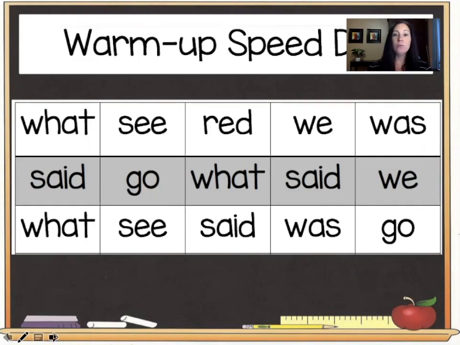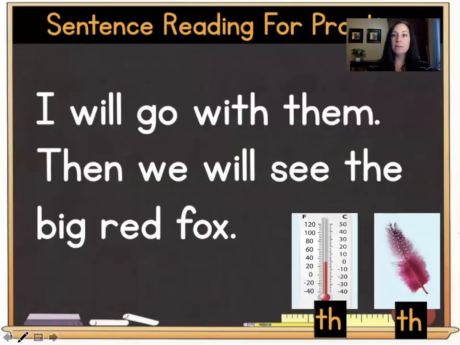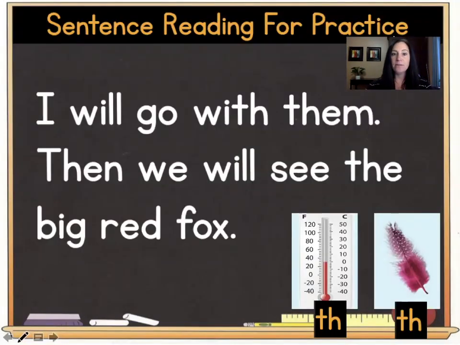I can tell that you are ready now to read some of these sentences that we have here on the screen. And I want you to notice as well that in some of these words, there's the new consonant digraph that we practiced and reviewed today. And that consonant digraph is TH. Remember, it can make the unvoiced sound like thermometer. It can also stand for the voiced sound like th in feather.